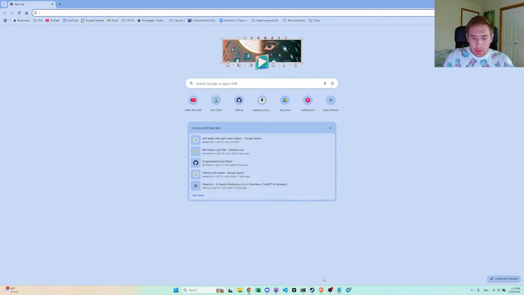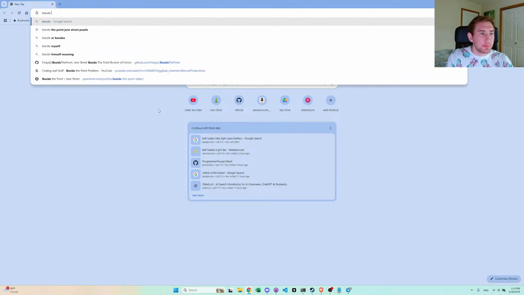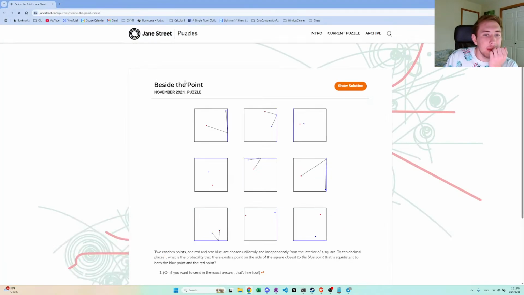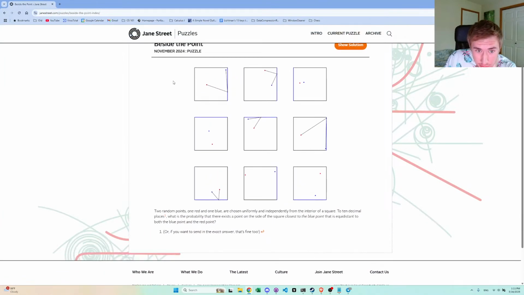So, we were solving this problem called Beside the Point from Jane Street Puzzles. Just a quick recap: you have 2 points that are randomly selected, one blue and one red. You pick the side that's closest to the blue point, make it blue, and then check if there's a point on the side that's equidistant to the 2 points.